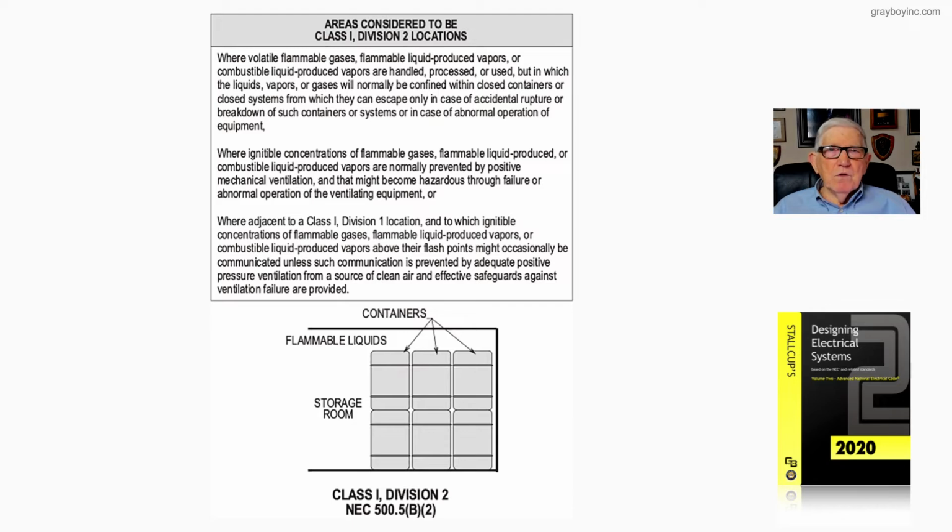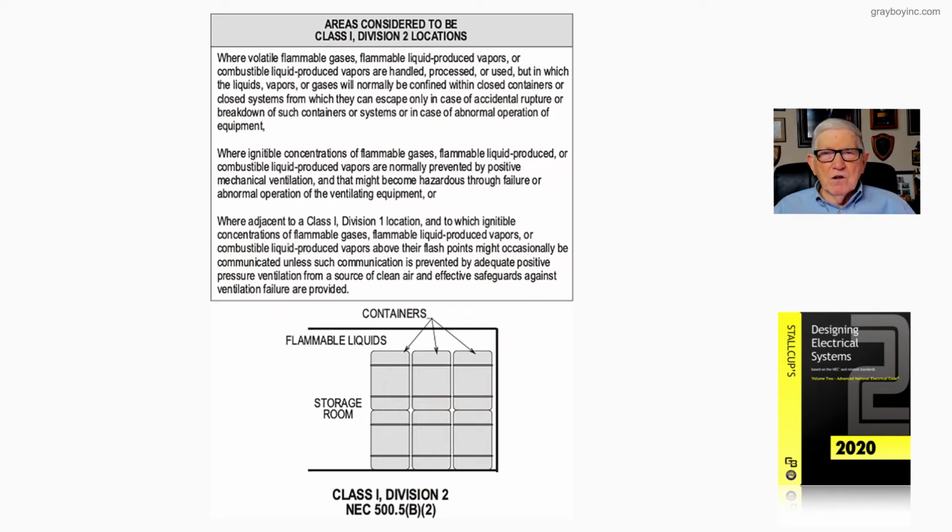Now I'd like to review the informational notes 1 and 2 to 500.5(B)(2), because for example note 2 will list valves, meters, checks and so forth as a contained system except when they accidentally rupture or leak in some manner. So you can review those informational notes 1 and 2 to 500.5(B)(2) and get a good feel for what this first evaluation is talking about.